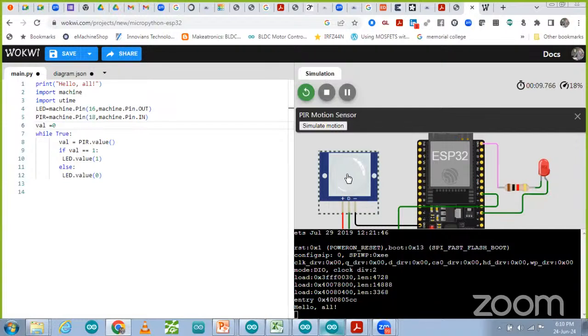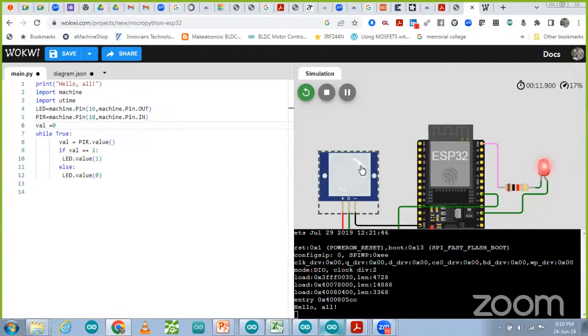Wait for a few moments and check it. The LED is turning on now, you can see it. When we stop the simulation of the sensor, I mean there is no object over here, you will be able to see the LED turned off after some time. So this one is based on the sensor. Any project you want to make will work this way.